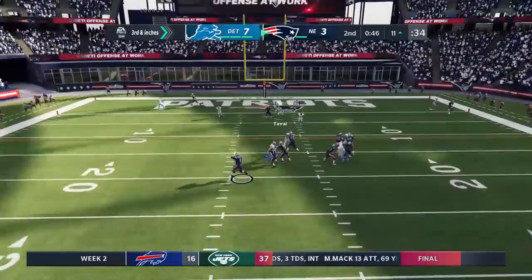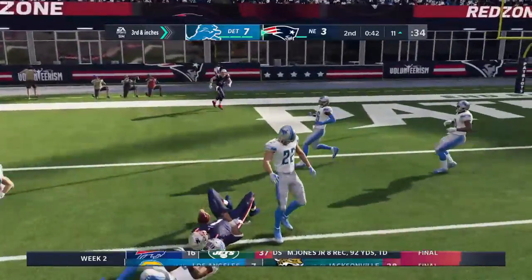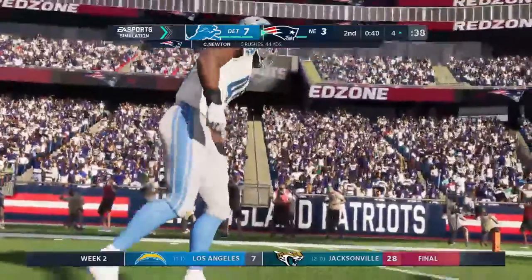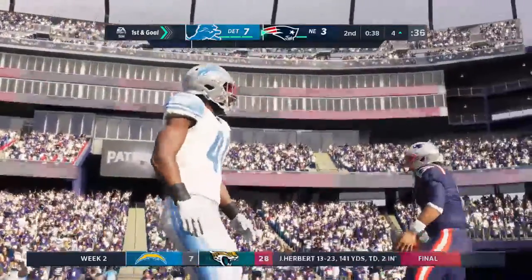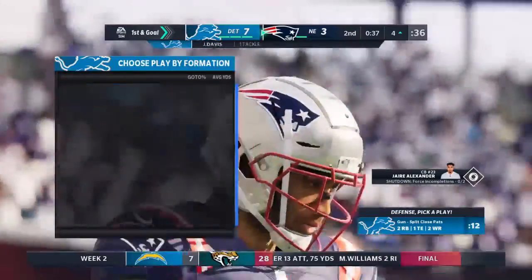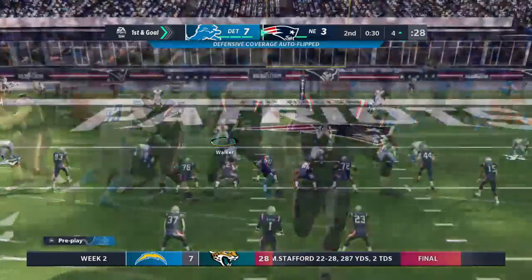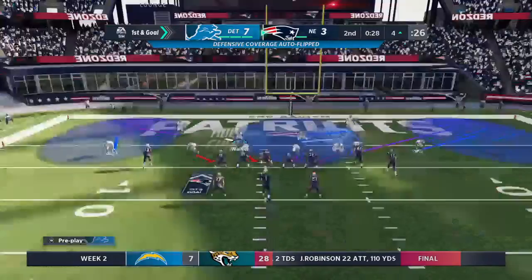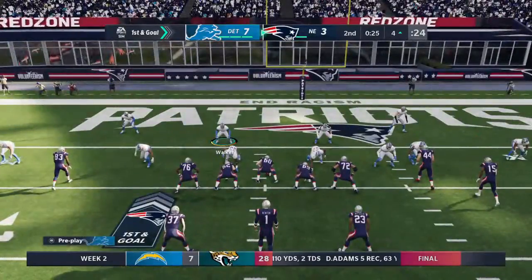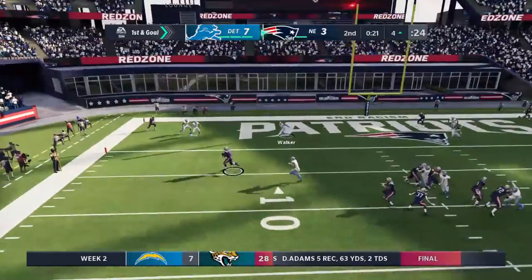Newton on third down. Out to his left. He can run for it, and he will. And he's able to pick up the first before he's brought down inside the 5 at the 4. Newton able to use those legs and get past the marker to pick up the first. Now that's disappointing for the defense. They had the advantage, had excellent coverage all over the field, but they let him get away, scramble, and pick up a first down inside the 5-yard line.